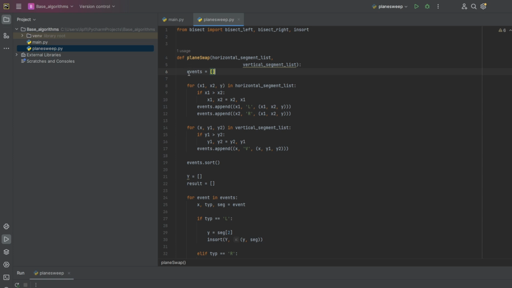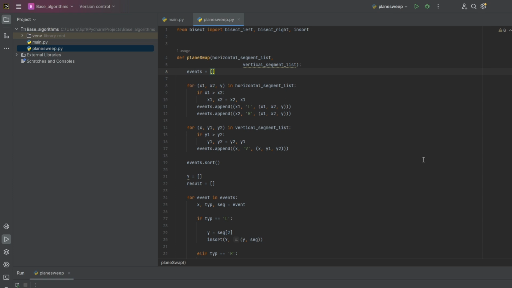And we create a list that is empty at first, for events. So what is an event? An event, in the case of the horizontal lines, is when a line starts or when it ends. And in terms of the vertical lines, it's simply the line itself. For that we loop through the horizontal lines first.